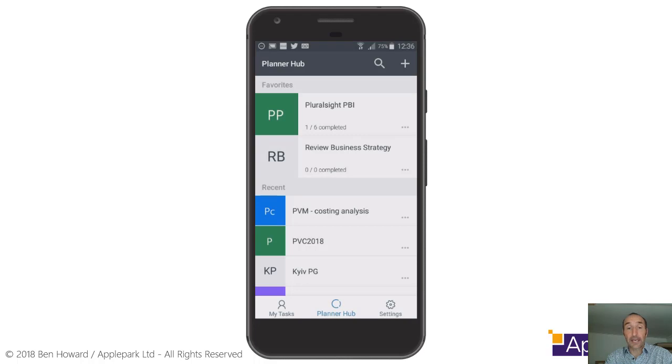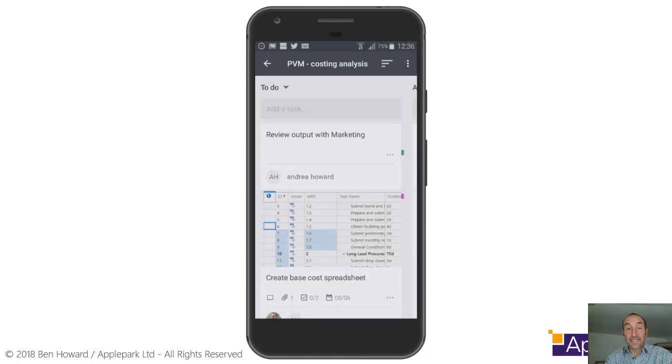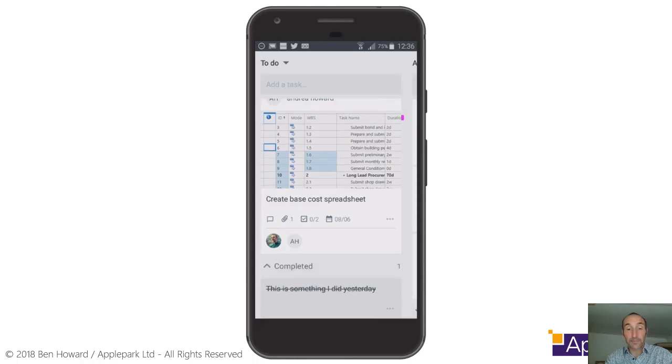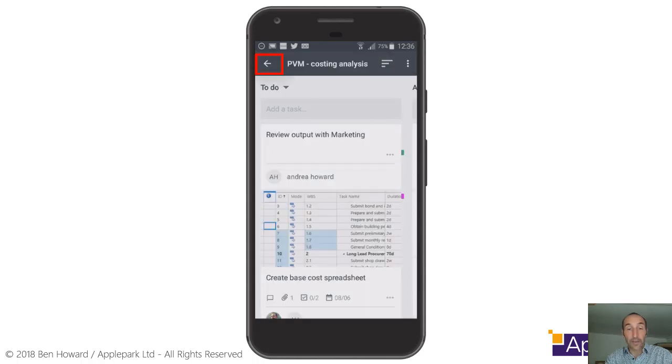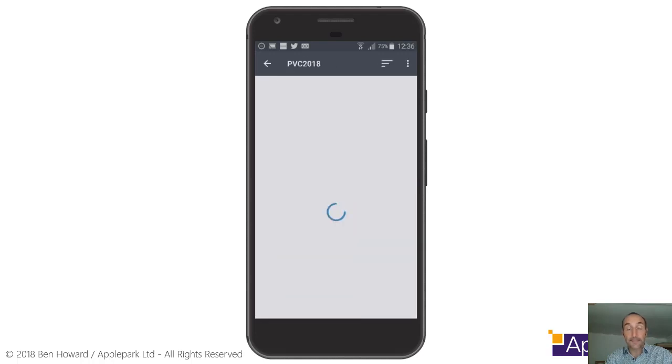And here's my Planner Hub, and you can see that I've got my recent plans in there. Here's my PVM costing analysis. We can scroll up and down. We can see the completed tasks by clicking at the bottom there. And of course, we can come back and have a look at my PVC 2018 plan.